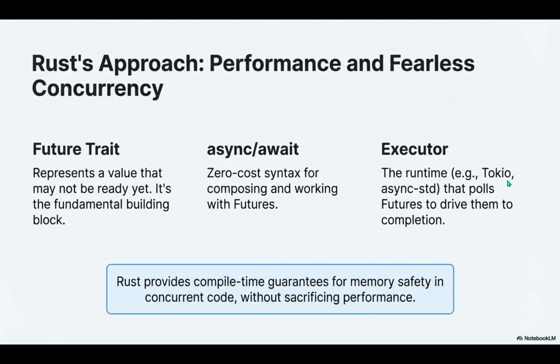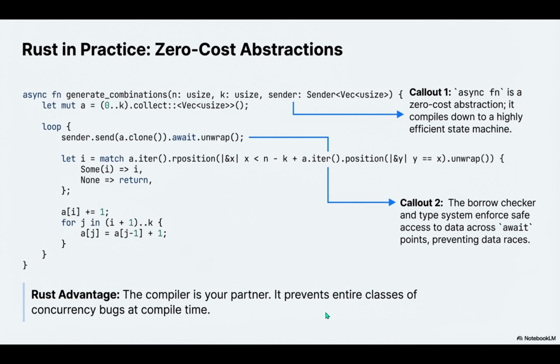This is where Rust is just exceptional. It gives you true zero-cost abstractions. The compiler takes your high-level async code and flattens it into an incredibly efficient state machine. No runtime overhead. But the real game changer is the borrow checker. Okay, tell us how the borrow checker works with async code specifically. So every single time a coroutine suspends in Rust, at every await point, the borrow checker scrutinizes your code. It makes sure that any data you're referencing across that suspension point is managed safely.